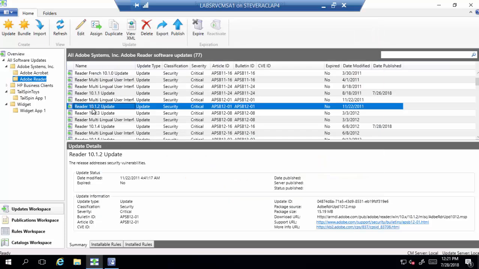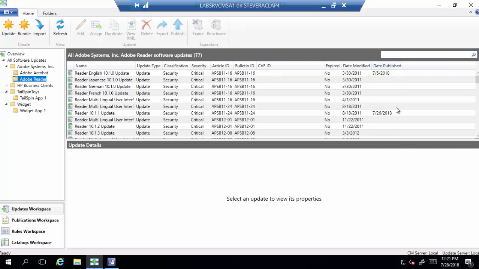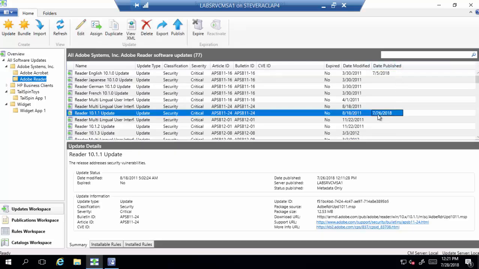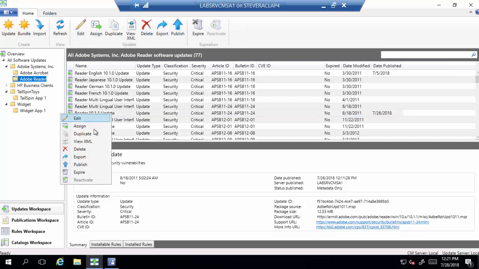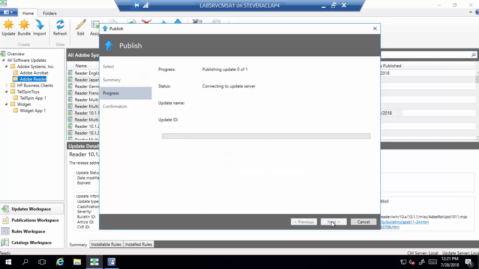If I update this, then I should have a date published in the appropriate column at this stage, and I do. Right, so this one shows today as just published. So if I go and publish it again, I'll just choose full content, click next, and off we go.